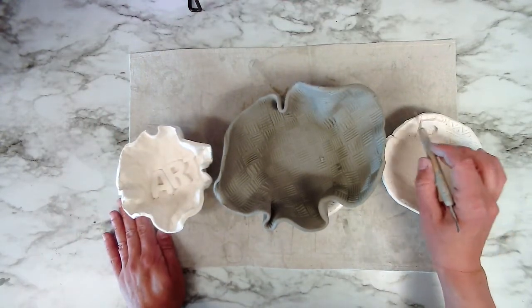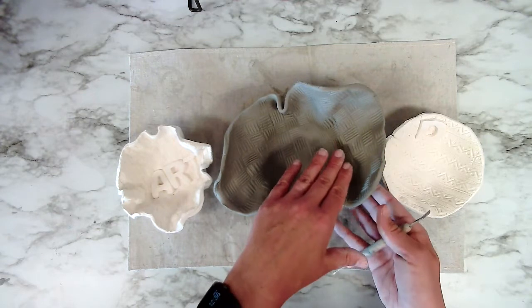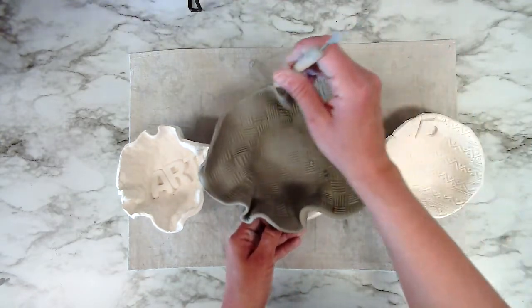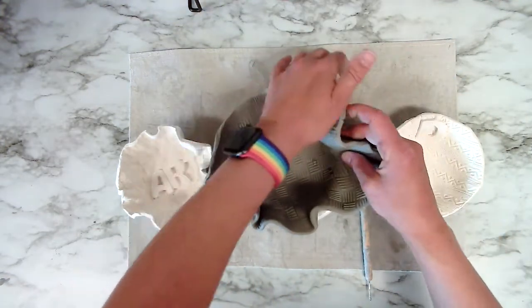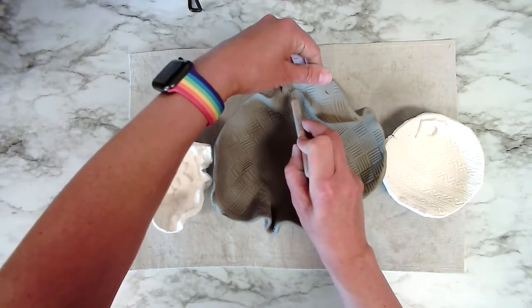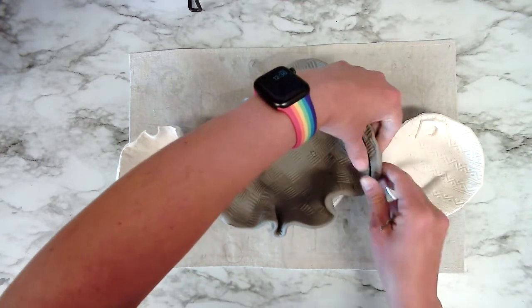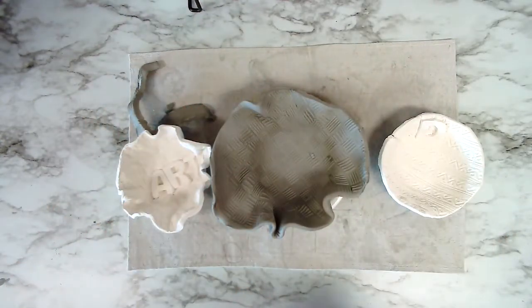If you want a bowl that is similar to the shape of the styrofoam form that you're using, press lightly down on the edges. Use your styrofoam bowl as a guide and cut around the rim using a sharp clay tool. To keep your organic edge, I'm going to start at the lowest and work all the way around, cutting off the extra clay. And set this aside for details or adding a letter to your bowl.